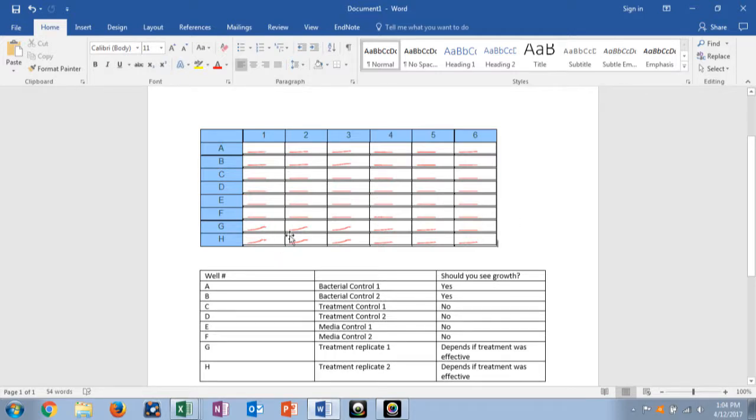Okay, so for this group, we would have to talk to them and ask what wells they actually put the treatment control in, or the treatment replicate in, and which wells they put the bacterial control in. And for some people, they flipped it just based on the orientation of the 8-well strips, because they didn't realize that the indented tabs had to go up. Because to me, it looks like the bacterial control is at the bottom and the treatment is at the top.